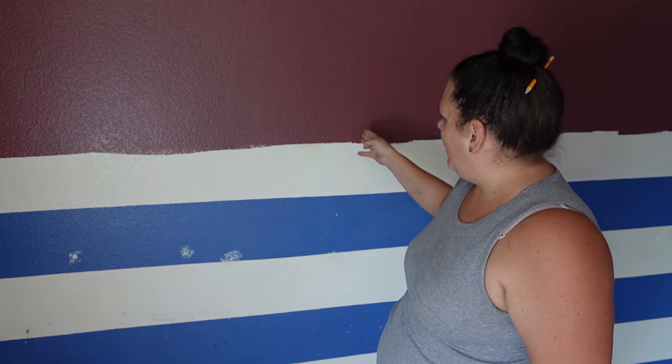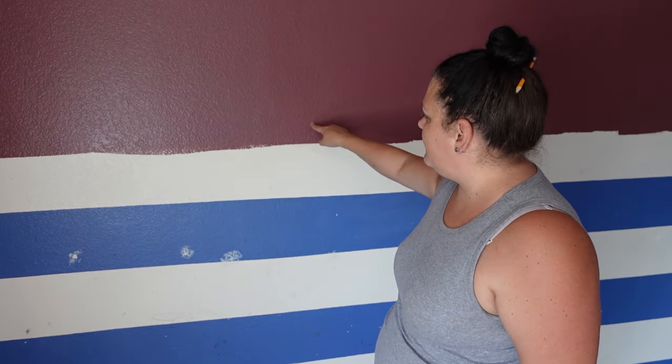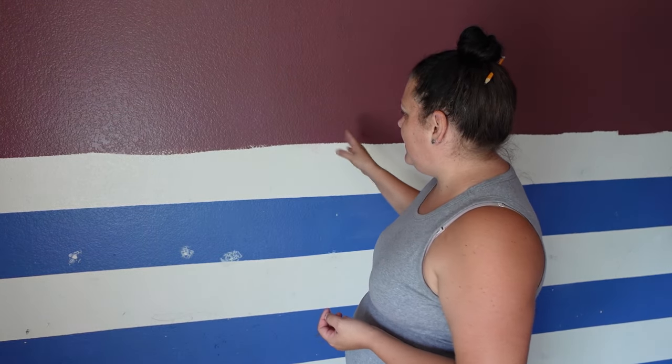So I made a mark about 60 inches off the ground, and this will be the top of the shelf. I took my long level and made sure that the line was straight all the way across and level, because you can't trust your floor and you really can't trust your ceiling. So you have to have something else to make sure that the line is actually straight. So I also marked all of my studs so that it is clear where to put my nails.